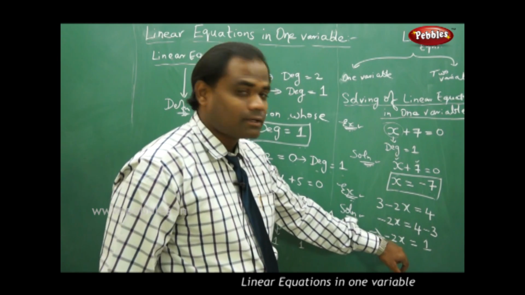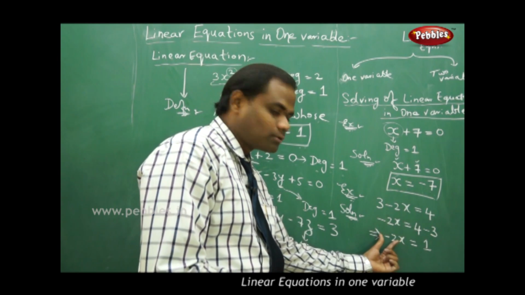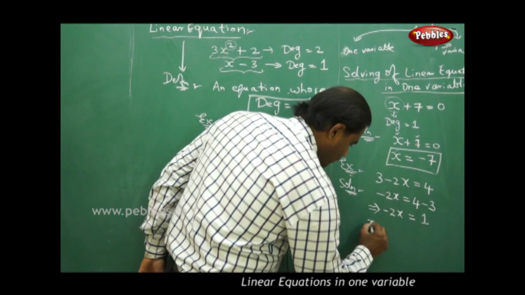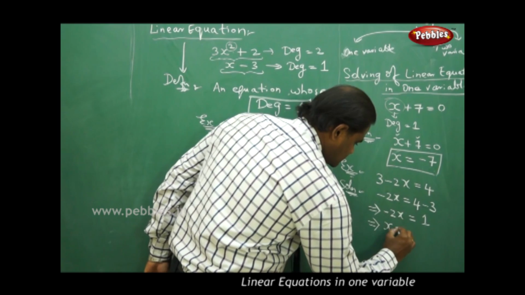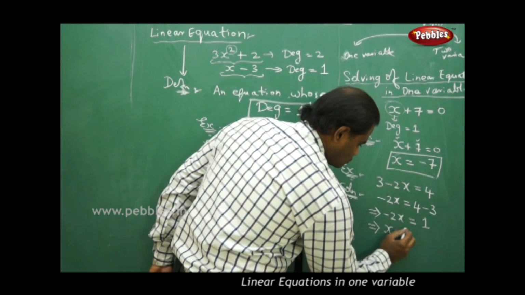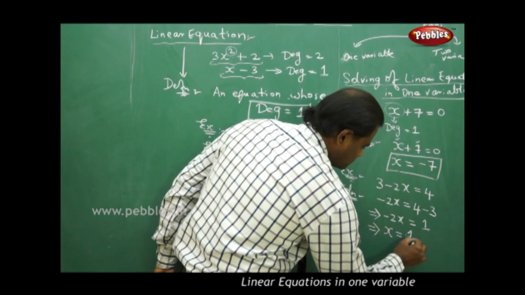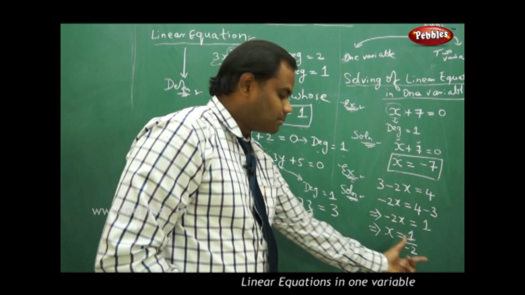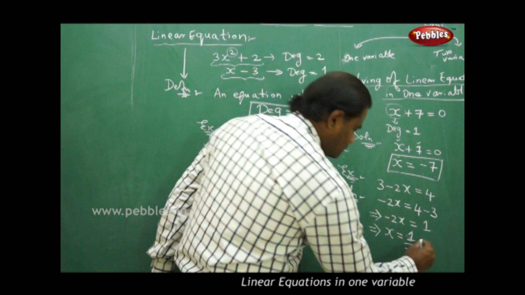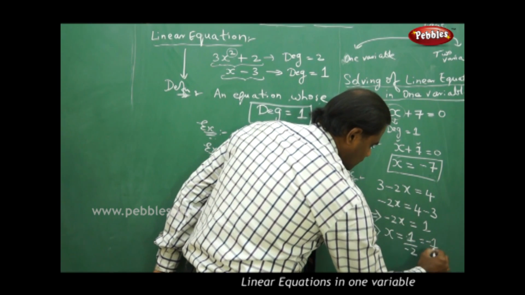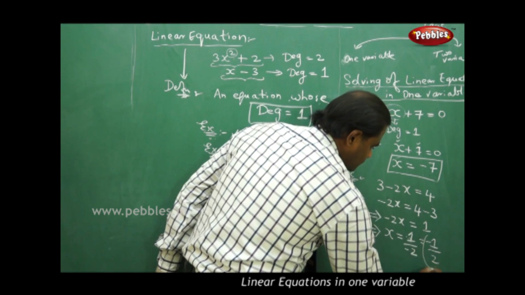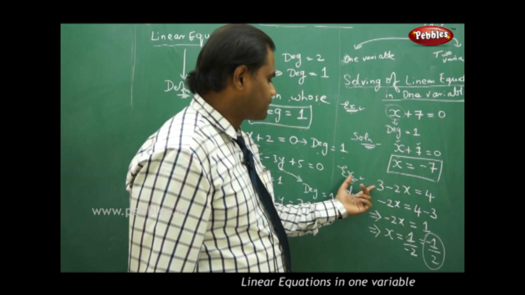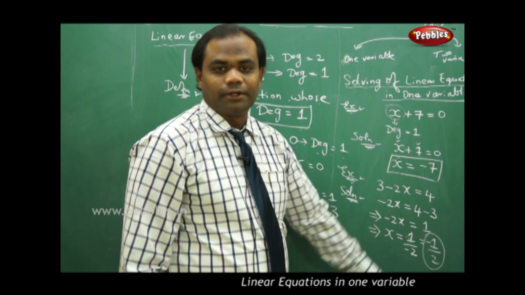Then again I have something multiplied to x, so I want to bring this constant to the right and then simplify to get x. So therefore, I get x is equal to 1 divided by negative 2, the negative 2 comes to the denominator, the product becomes division, and then finally this is minus 1 over 2. This is the value of x. This is the solution for the given linear equation in one variable.